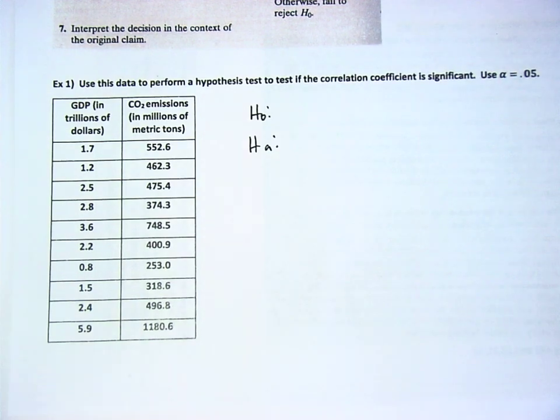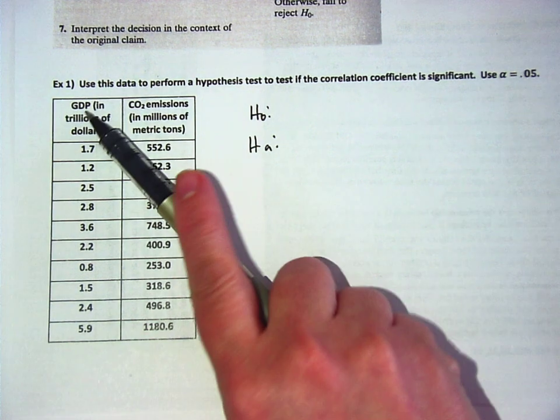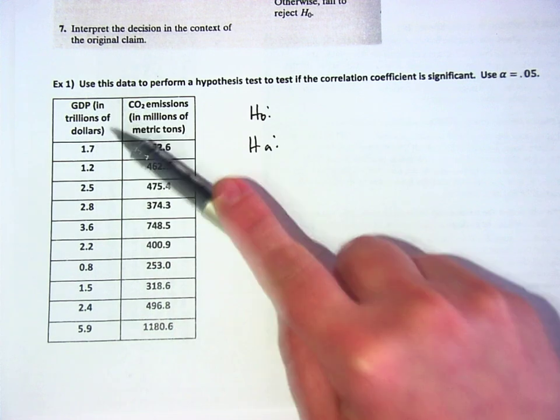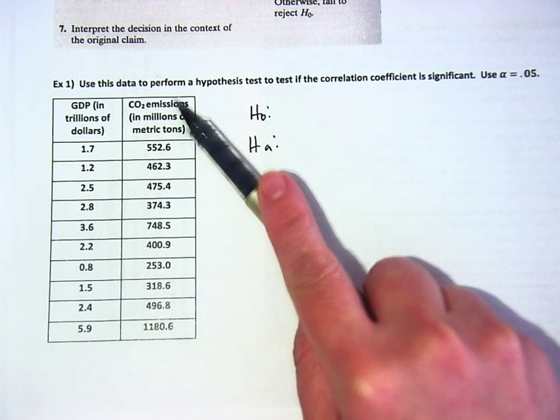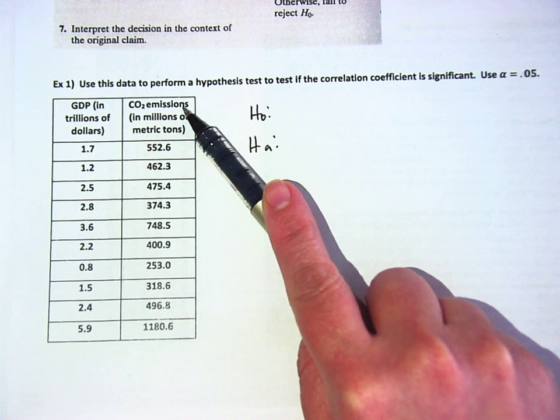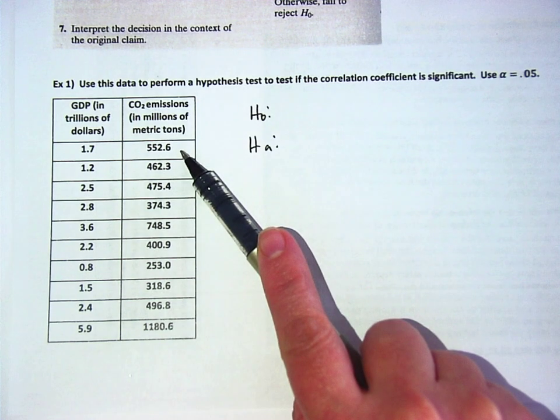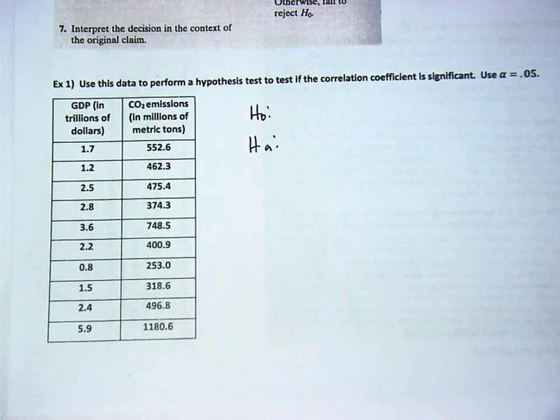All right, so right now what we're trying to do, this is actually a pretty important hypothesis test, is see, anybody know what GDP stands for? Gross domestic product. Good. So this is how much money a country makes compared to their CO2 emissions. We're seeing if the country makes more money, generally, if they're releasing more CO2 into the atmosphere, and if these things are related. It'd be pretty interesting if it turned out to be a negative correlation, because what would that mean? The more money you make, the fewer emissions you have. That would be very surprising to me, but I guess possible.